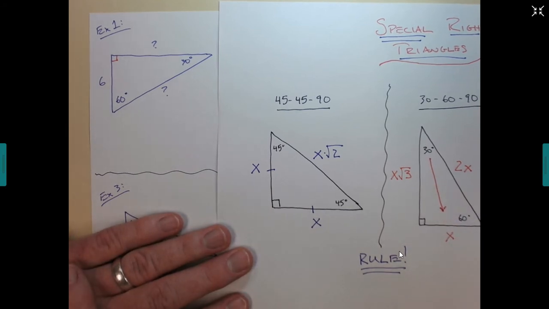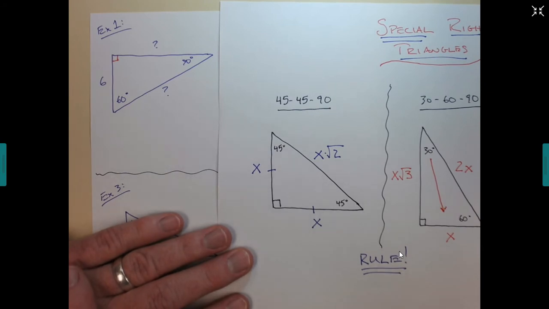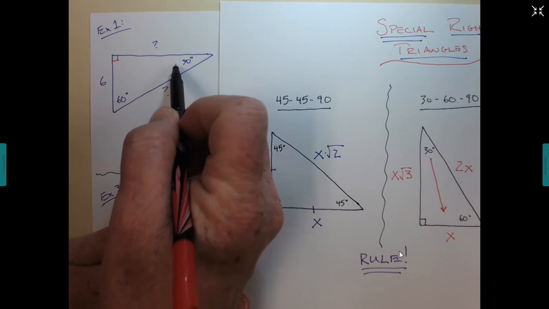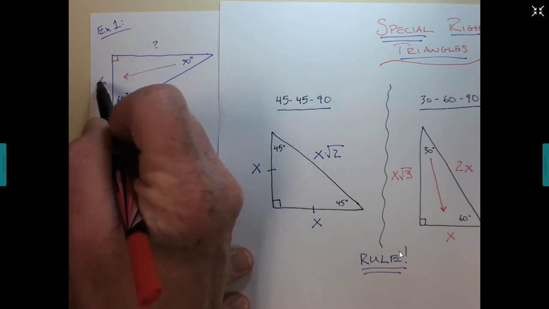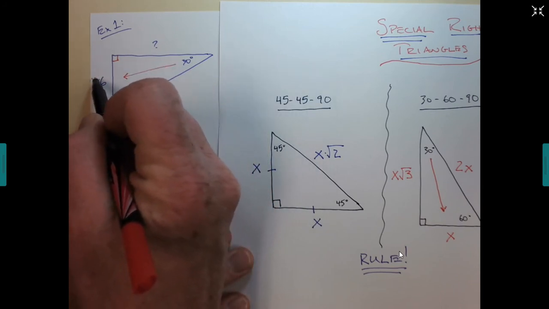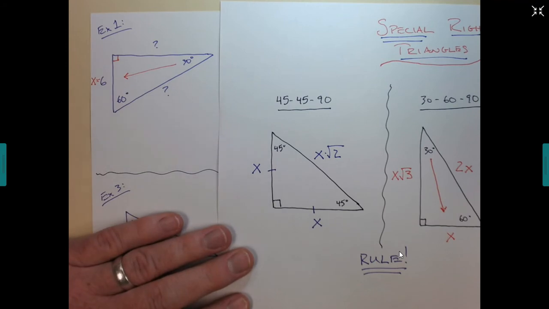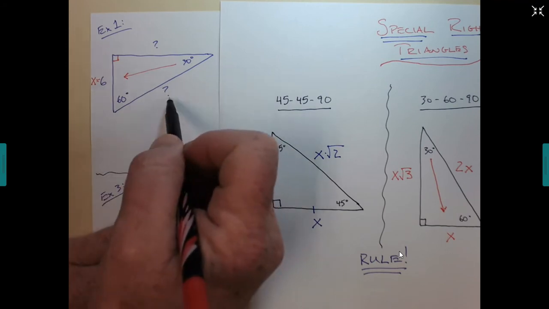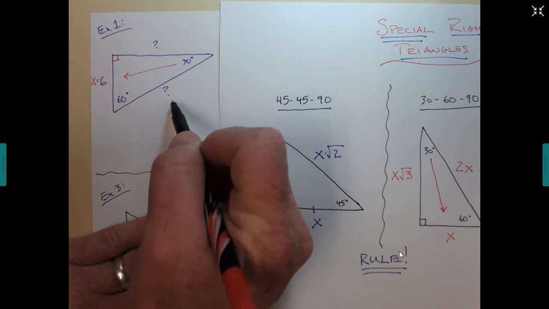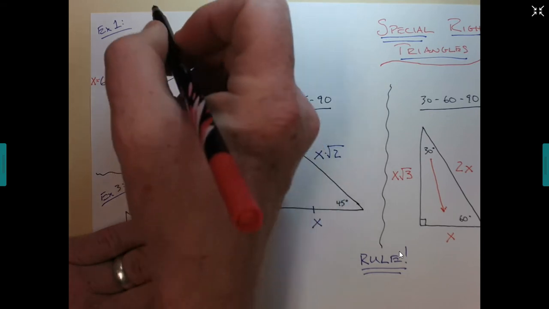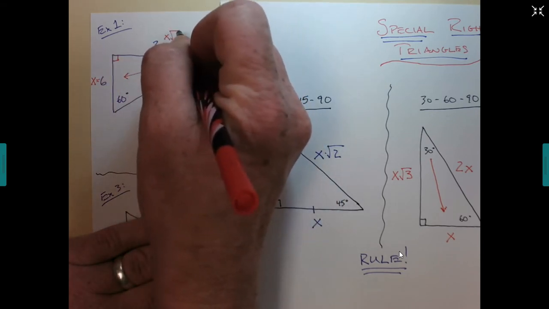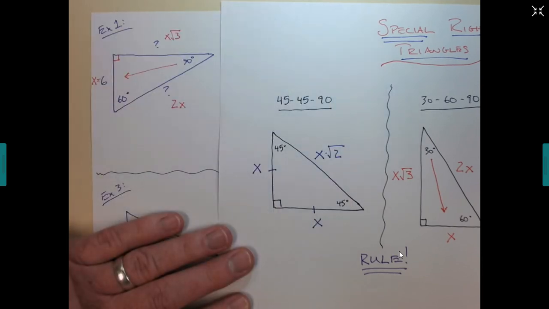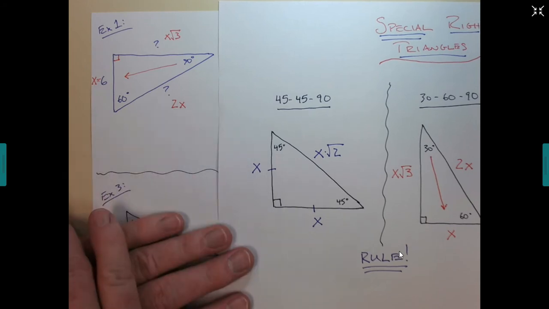The smallest side will always be across from the smallest angle. All right. So smallest angle, smallest side, this has got to be my x side. The longest side is across from the longest angle. That's 2x. And the third side is x times the square root of 3. You have to get those labels in the right place. If you cannot get them in the right place, you will get the wrong answer.